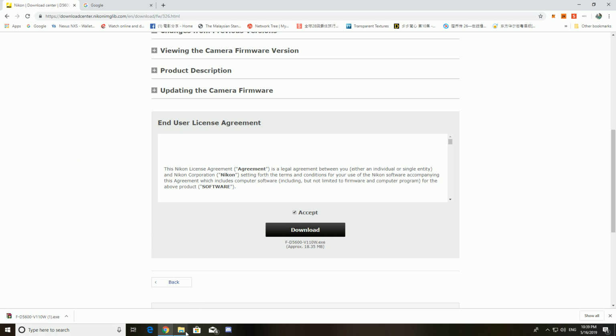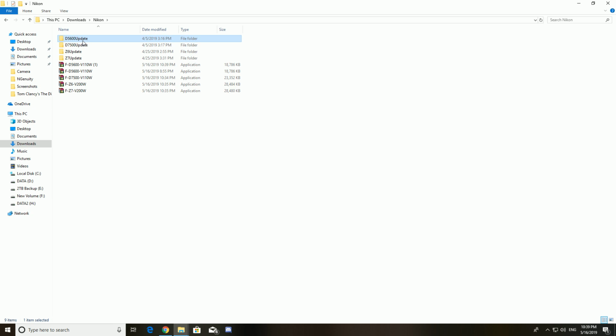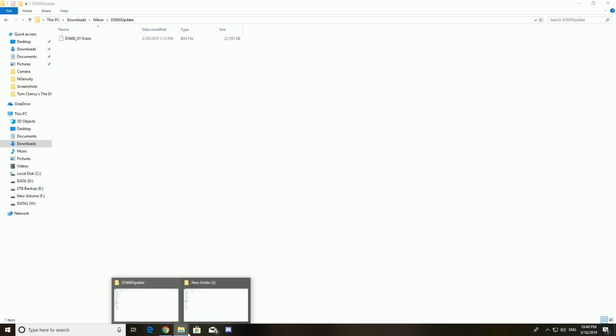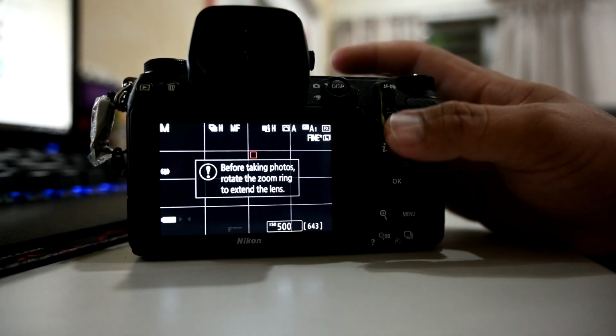Once the download is done, it will be an exe file. Just double click the exe file, either you automatically extract the folder or it may pop up an install anyway notification. So you just extract, double click the folder, copy the bin file, binary file to your SD card, to your SD card root folder, which means outside. Okay, just remember that. Just copy and paste, then you are ready for the next step.